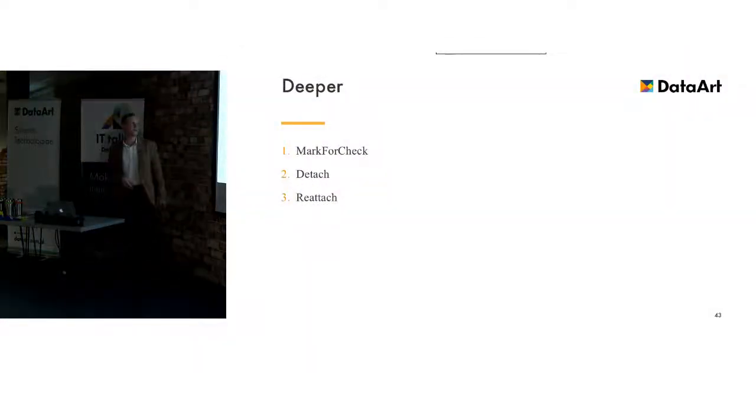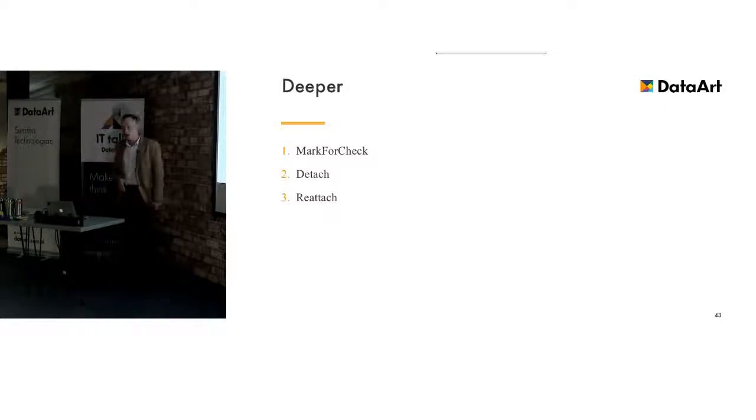So we can go deeper, and I also mentioned markForCheck or detectChanges, which allows us to run the DOM check manually. But also I didn't mention two things. It is detach and reattach. For example, we know for sure that now we are going to make some complicated calculations which are going to cause some series of changes, and we want to avoid them. We want to avoid tracking of those changes. It might be very useful.